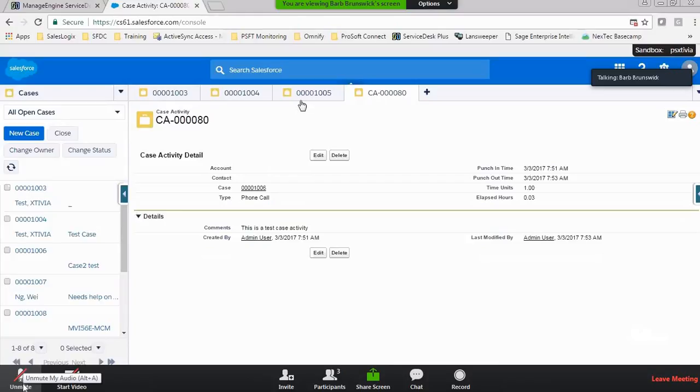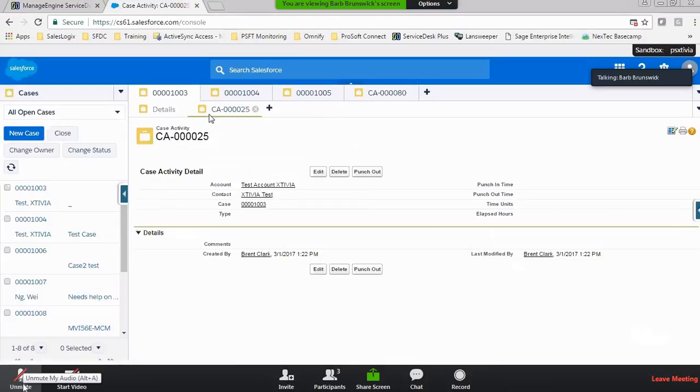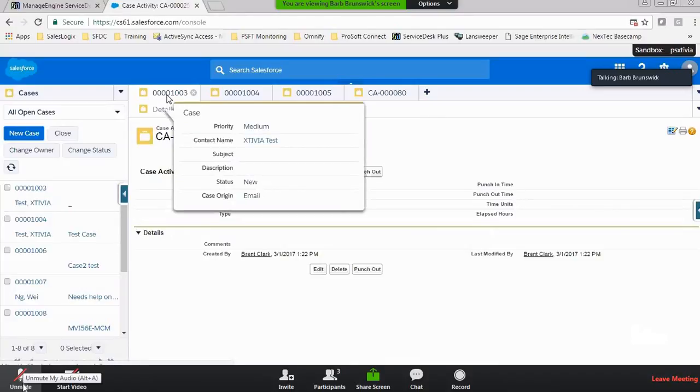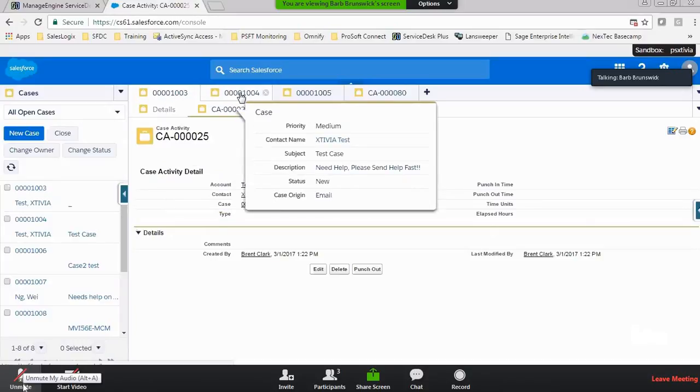So this case activity was open under this case. And you can also see how I mouse over and it gives me this pop-up of 6 fields of information. We can get that set up how we want it. So if we wanted to see something else in that pop up, we can do that too.